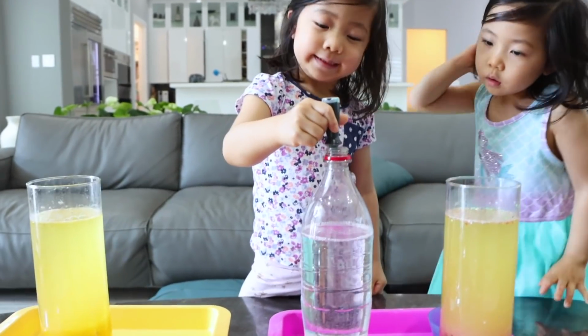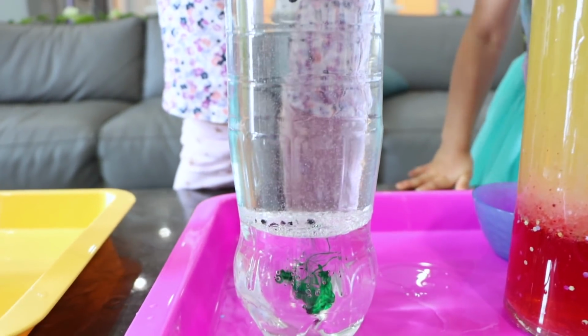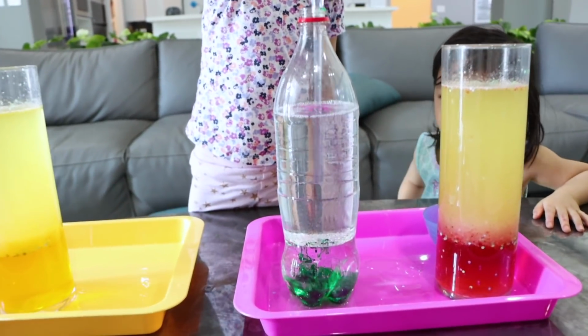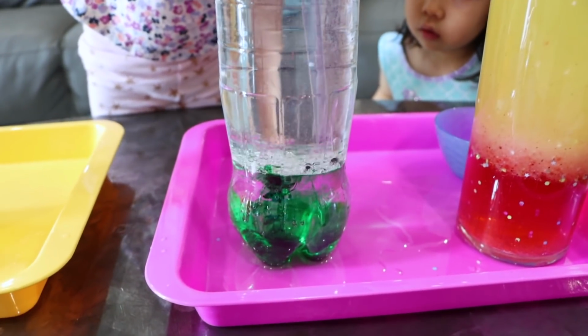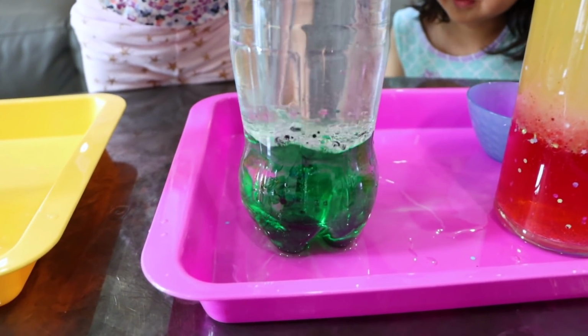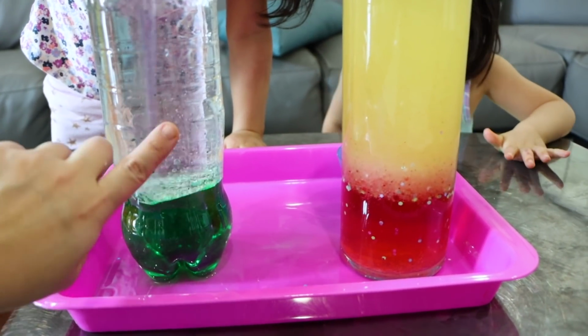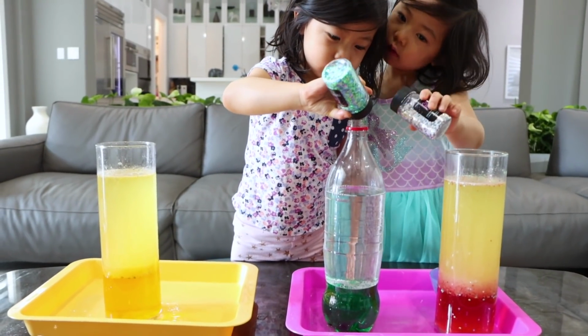Okay, so Emma's going to help me with food coloring. We're picking green. There we go. Add a few drops of green. You guys see it on the bottom there? Yes, I see it. Okay, now we're going to stir it and agitate. You have to put it all the way to the bottom. There you go. Perfect. Good job, Emma. Here, that's the oil, and then that's the water, and they don't really mix together, right? They separated.